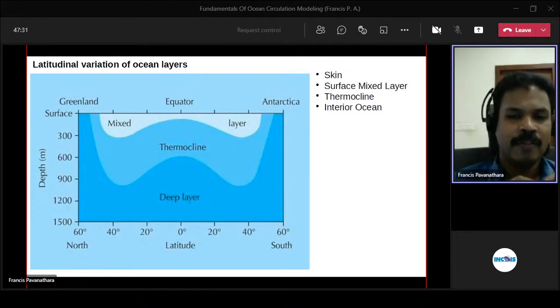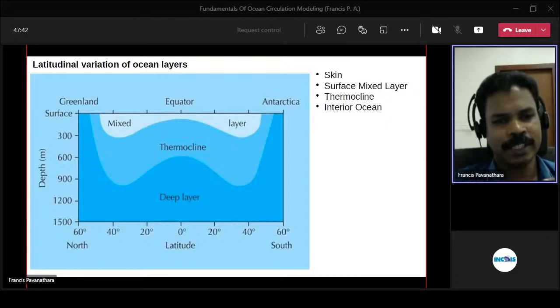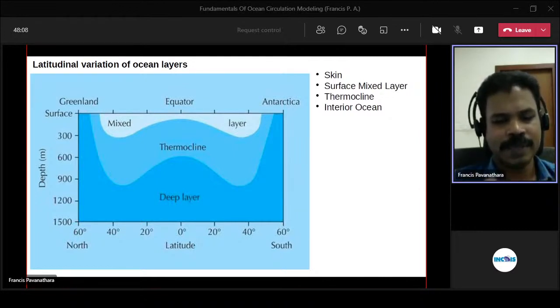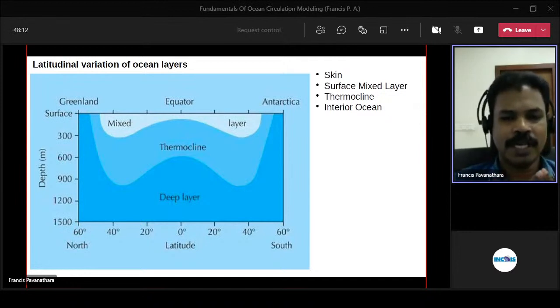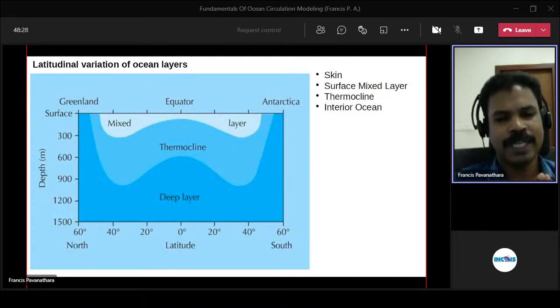Then, what happens after that? The typical distribution of the ocean looks like this. I'm sure you are familiar with the terminology mixed layer, thermocline, and deeper layers. Mixed layer is the layer where the ocean properties are more or less the same. It's a well mixed, homogeneous layer. The equatorial region has a relatively shallow mixed layer, whereas the middle latitudes have much deeper mixed layers. We can go into the details of that in a little while. Below the mixed layer, we have a thermocline region where the temperature decreases very fast. And then we have deeper layers where the temperature changes are not very critical, or they decrease very little.